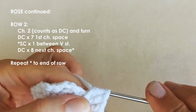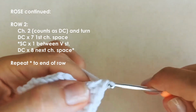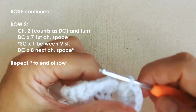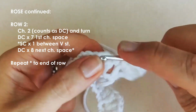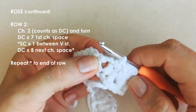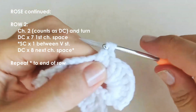5, 6, and 7. So including our chain 2, we've got 8 double crochets in there. And then in this space in between the 2 V-stitches, we're just going to single crochet. And then we're going to move along to the next V-stitch in that 2 chain space. We're going to place 8 double crochets. So that's how we're going to move along.